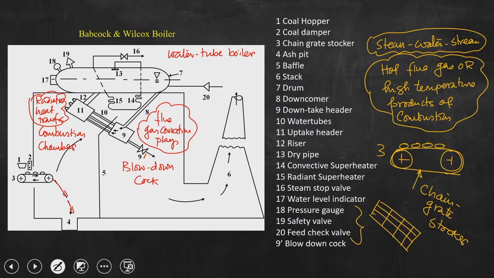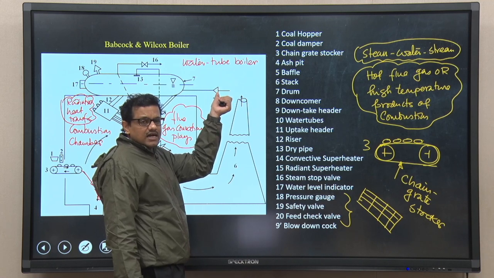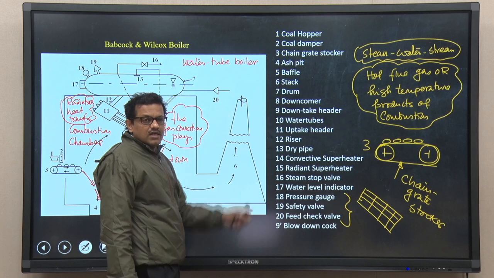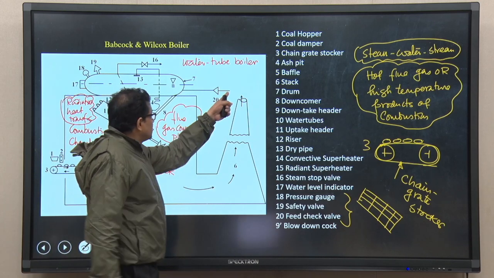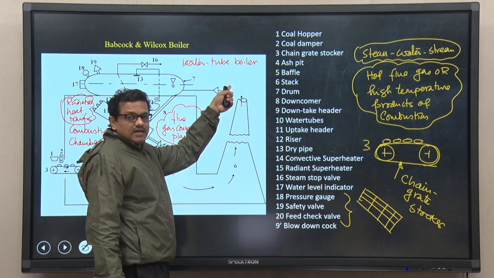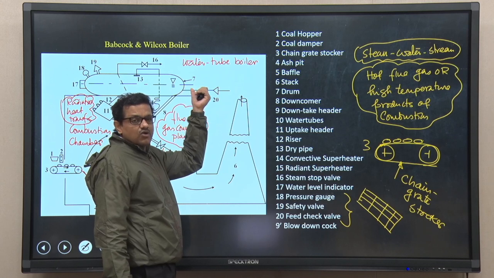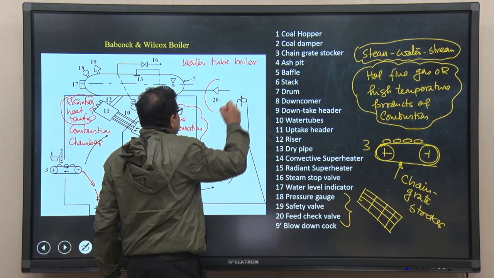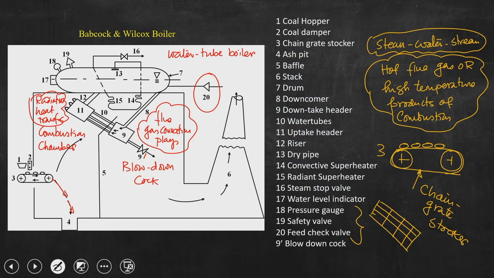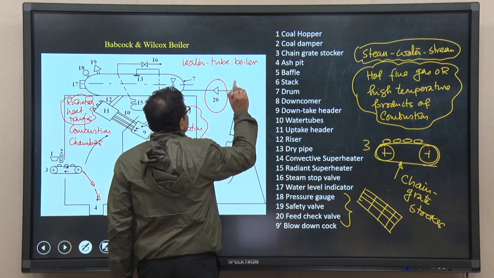And then coming to 14, we have understood about 16, because from 16 we take steam to the turbine. And you know that this is the feed check valve, because sometimes, because of some losses, we also need to supply water, called makeup water, to the boiler drum, so that the water level will not fall below a certain point. This feed check line is connected to the feed water pump, and that line has the feed check valve. The purpose of this feed check valve is to stop this relatively high temperature water from flowing back to the pump. So, the purpose of this feed check valve is to arrest backflow of hot water to the pump. So, this is from the feed water pump.